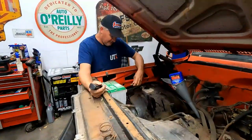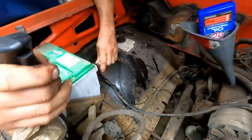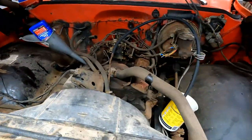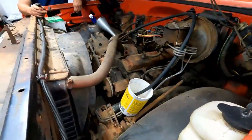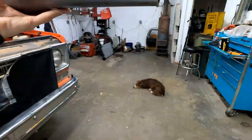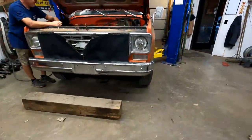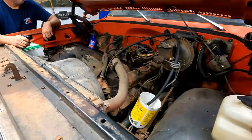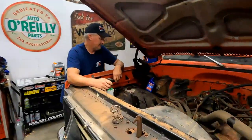Let's see if we got a starter. All right, so the other end of the remote starter to the positive side of the battery. Nothing. Oh, just had a bad connection. Whoops. Makes a really bad noise. Really? What kind of bad noise?